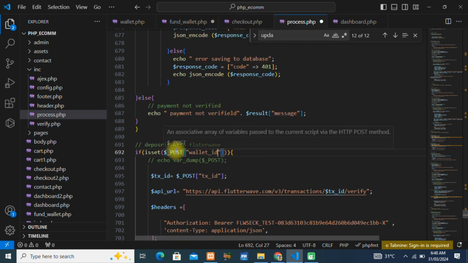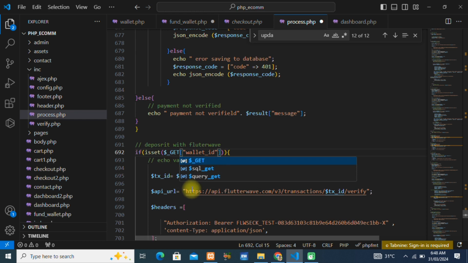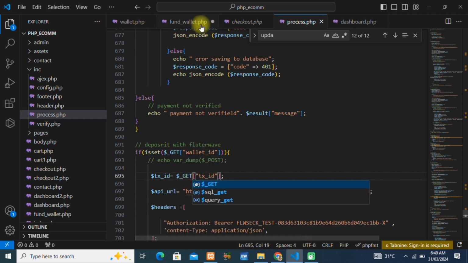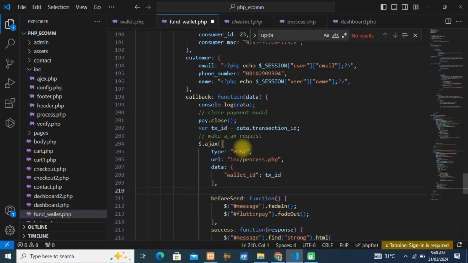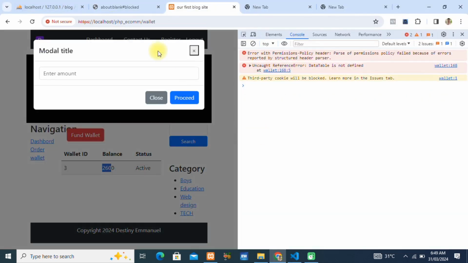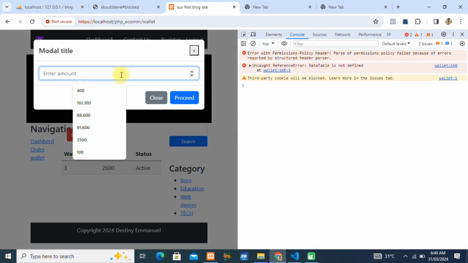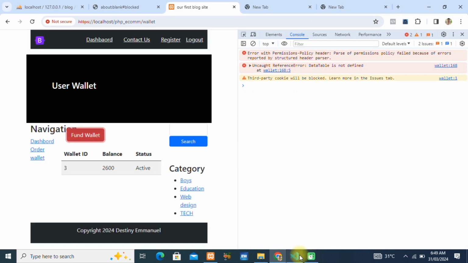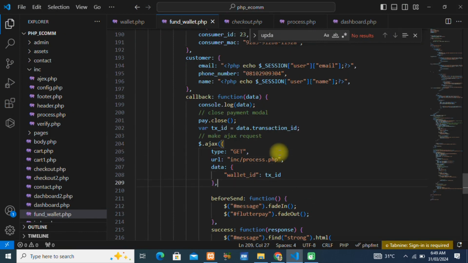Then that transaction, that stuff we edited before, we are going to paste it here. So to avoid too much stress, just the way we had the other time we are using post, we're just going to change this guy to get, because it seems get is more efficient. Then we'll go to Flutter here, we'll change it here to get. Okay, so after that, let's just make a funding again. So this time let us fund 2,000 naira. Before we fund, let's just do everything at a time.